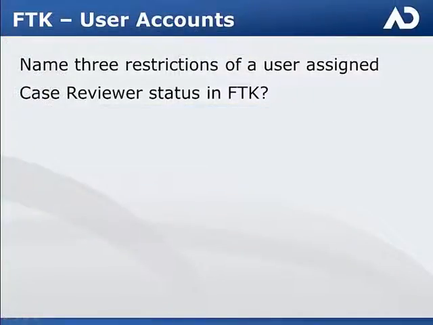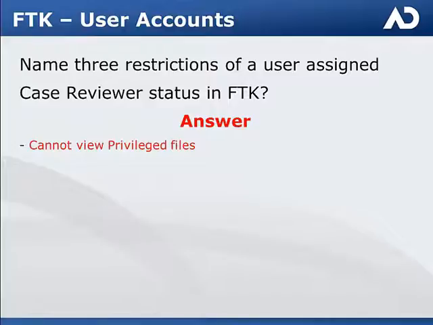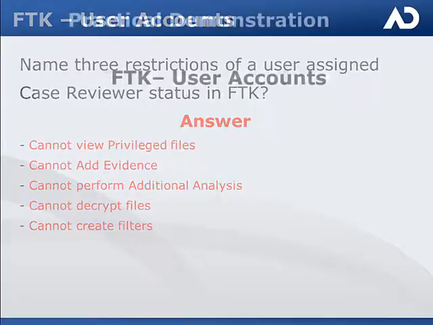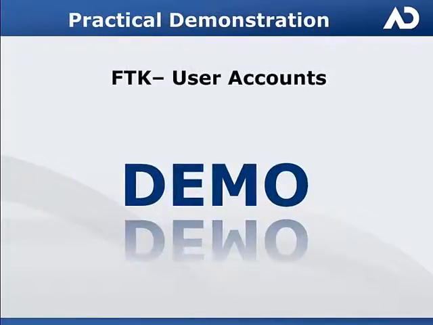Name 3 restrictions of a user assigned case reviewer status in FTK. And the answer? Now we've listed more than 3 here. A restricted viewer or a case reviewer status cannot view privileged files, cannot add evidence, cannot perform additional analysis, cannot decrypt files, cannot create filters. And let's have a look at those functions in the tool.